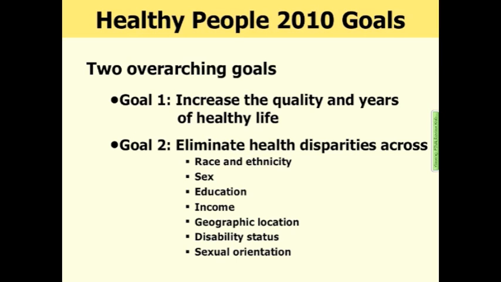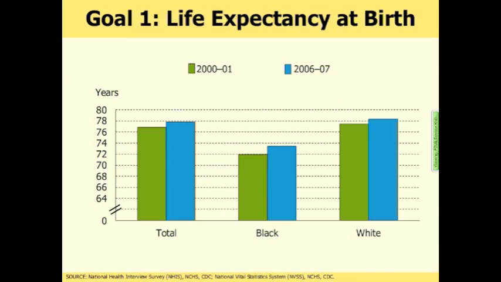So turning to the next slide, okay, this is the picture of life expectancy from the millennium, I guess we could say, from the year 2000 up to the most recent data, which is 2006 and 07. Actually, there is more recent data, and you'll be able to find that on the NCHS website if you look at the mortality data. But in terms of putting the report together, this was the most recent year that we had. This shows a remarkable change, okay? It shows that life expectancy at birth actually increased by 1 year. That's in less than a decade, which is really quite remarkable to see.